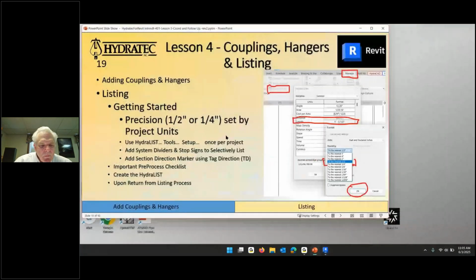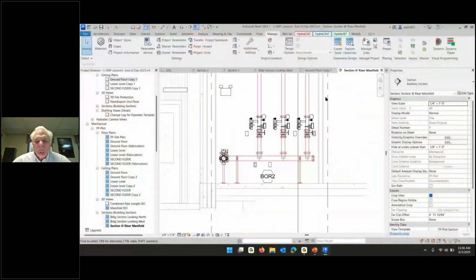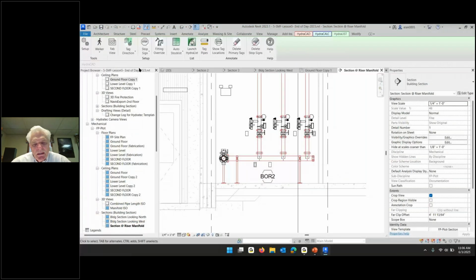And then I'm going to run setup. Each of the menus, we did this on the calcs, and we'll want to make sure we do it on the listing. They're the same looking button. They work the same, but they do different things. So if I'm getting ready to list, good idea to run the setup button. Really only once per project, but it doesn't take long. A lot of people get in the habit of just, oh, I'm getting ready to list, let me run setup. No harm in that.